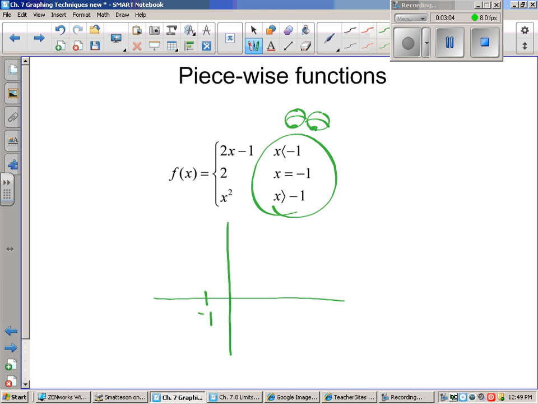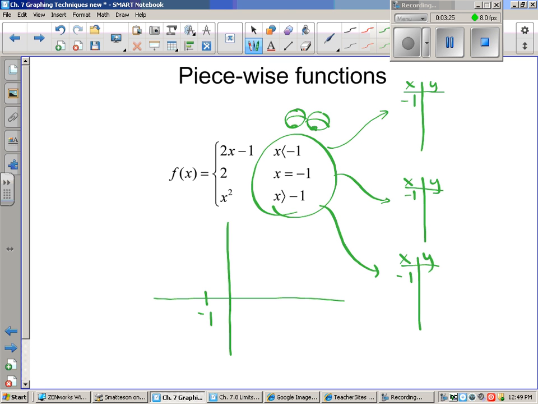And so my suggestion, since many people are not very familiar with how to do graphs, is that we're going to look at 3 separate tables. And for every single table we're going to set up, every one of these is going to have to do with -1, because that is the point that we're all focusing on. And so this one says x is less than -1. So I'm going to start at -1, but then I'm going to pick numbers that are less than -1, such as -2, -3, and however many you need till you can establish the pattern that's going on there.